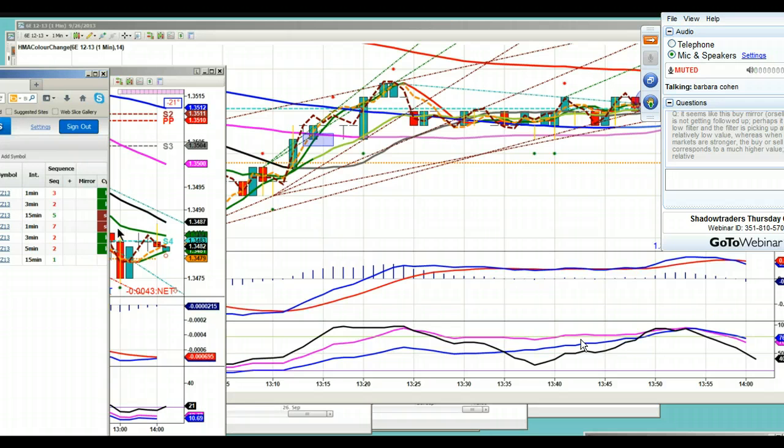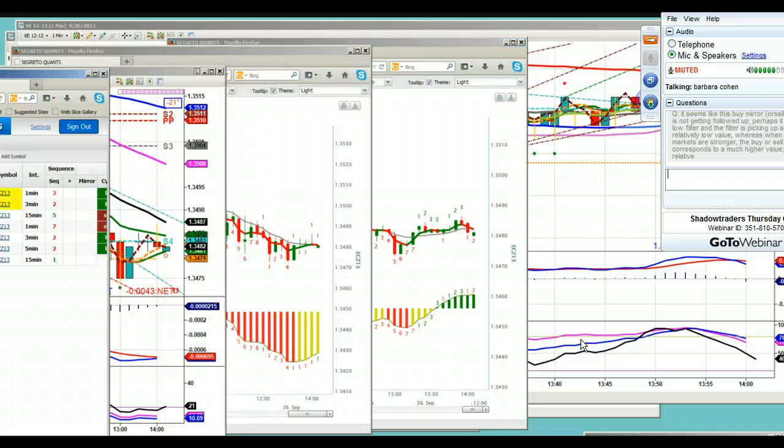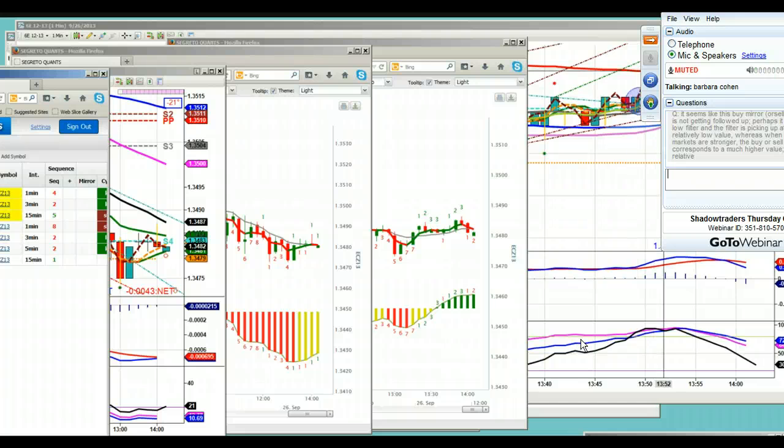So the game is to verify and balance as many confirmations as you choose in your workspace to give you the highest probability buy signals. So if you see a buy and you go, I'm not going to take that one because by the time I get in, we're at the 200 already, skip it. Move on to the next one. Maybe take a short.